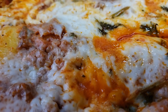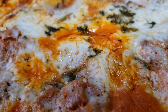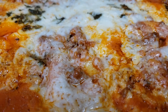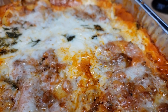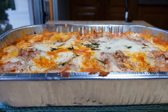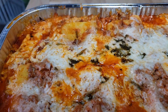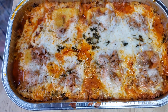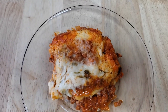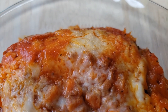It's not terrible, it's edible. If you bought this you could definitely salvage it and eat it. But would I ever purchase it again? Hell no. At least our store did not do this properly — the ratios of everything are off. There needs to be about four times as much sauce as there currently is, because it's barely a thin varnish of sauce. It's a shame because the sauce really is the star here — it's well seasoned, not overly salty. Big shocker there.